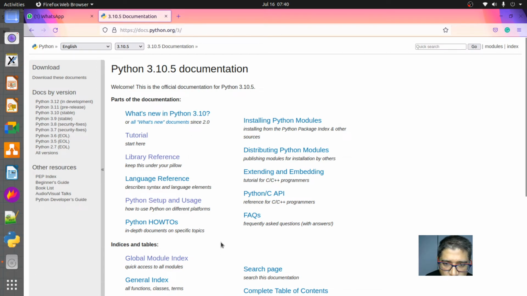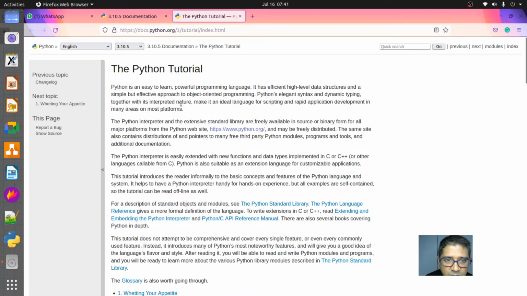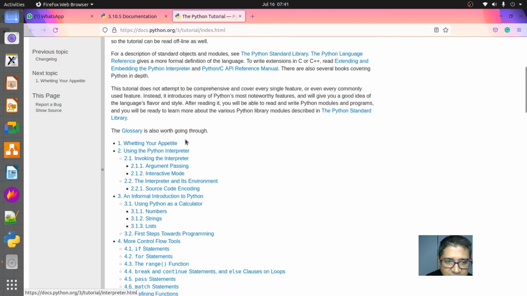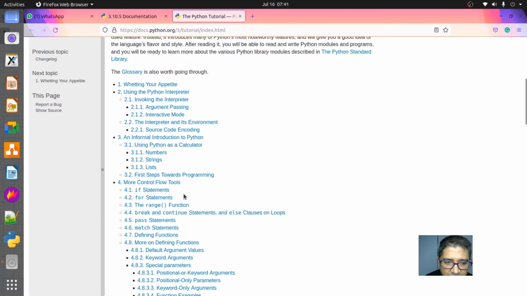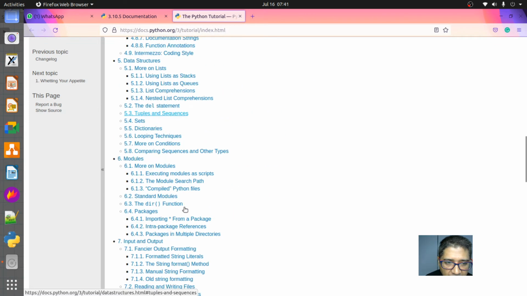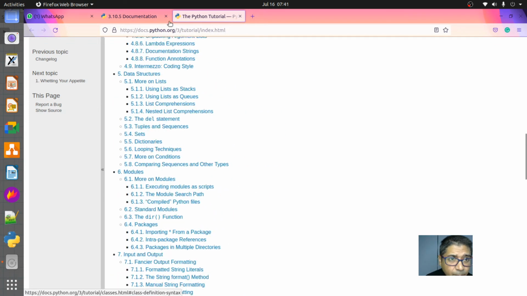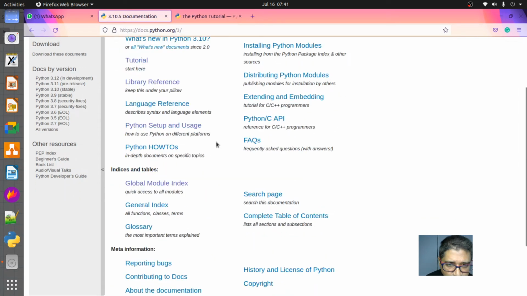I'm going to check all of this one by one. Don't worry. In upcoming classes, we'll see the API and other stuff also. But today, as a baby step, on the primary level, you have to start your tutorial from here. So I'm going to open it in a different page. You can go through this. These cover the interpreter, the flow, the data types. But I'm not going to follow this sequence.